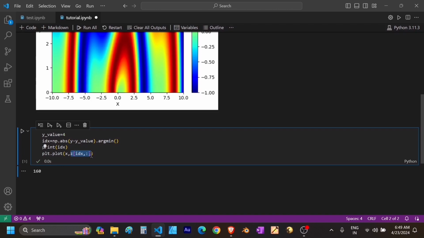Here Z is the 2D dataset and in the square brackets, idx comma colon extracts the row corresponding to the specified y value index idx. The colon indicates that we are taking all elements along the second axis, effectively creating a line plot from the selected row data. Now finally we set the title of the plot to indicate the y value at which the line cut was performed.